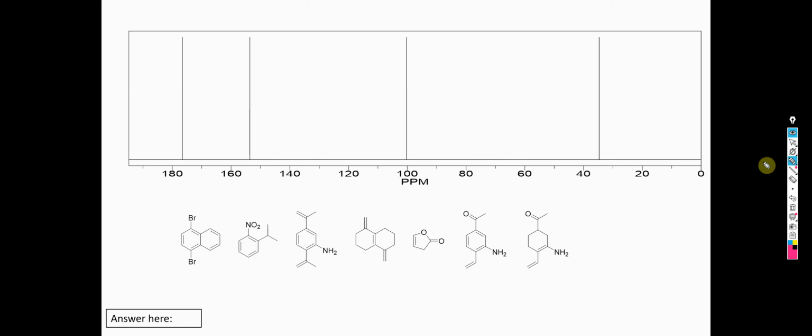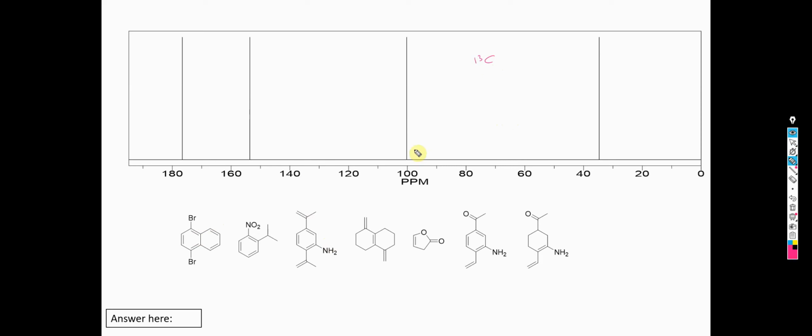So here's a simple problem based on carbon 13 NMR. Here you have a C13 spectrum, or 13 carbon spectrum, for an organic molecule, and you have to see which of these molecules best fits the given carbon 13 NMR. Okay, so if you look at it, you can first start off with a very simple approach: count the different kinds of carbons, the distinct number of carbons we have in the molecule.